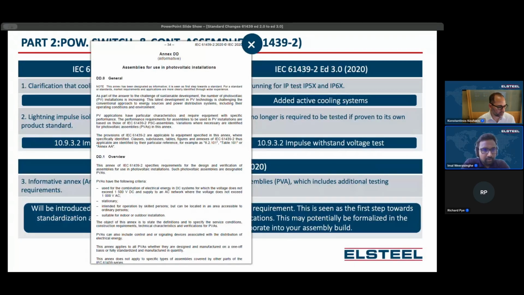This is an informative one at the moment, but hopefully in the next edition, as they are doing the testing and checking on it, you will be able to find it as a standard. So at the moment they are doing the trial run on this. They have mentioned many requirements here, what tests we have to carry out, and a lot of information, but they are still informative. Could you go for the next one, please?